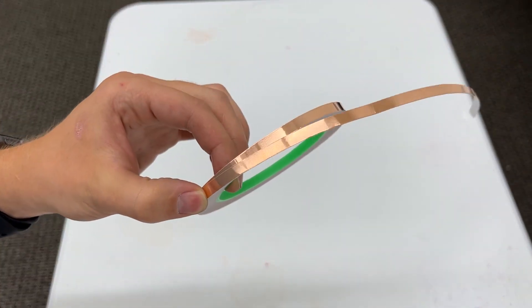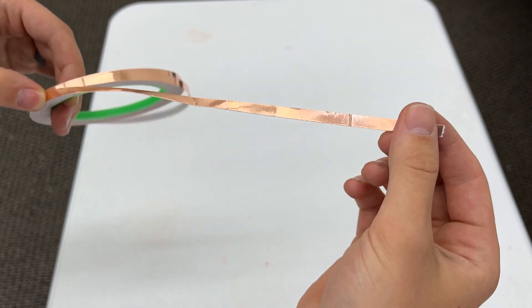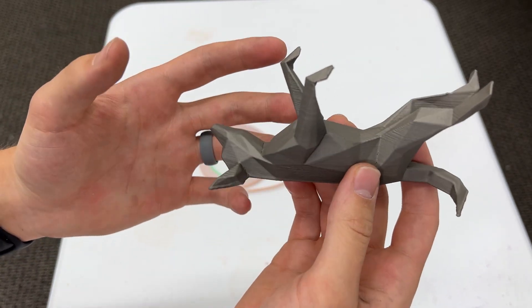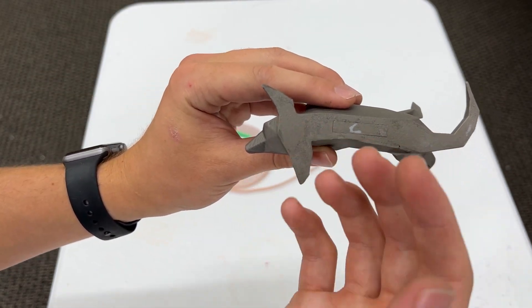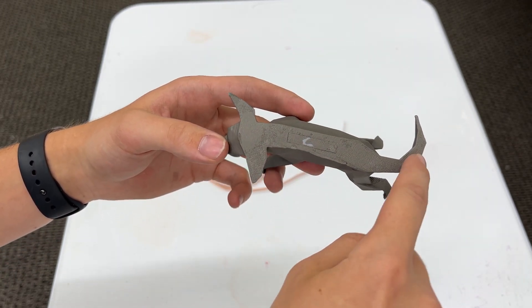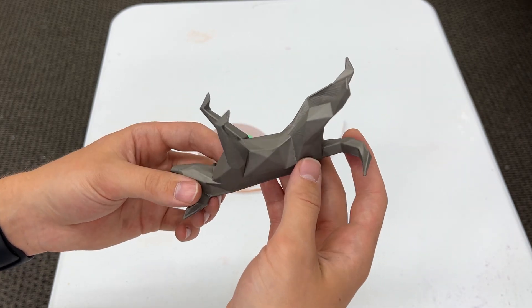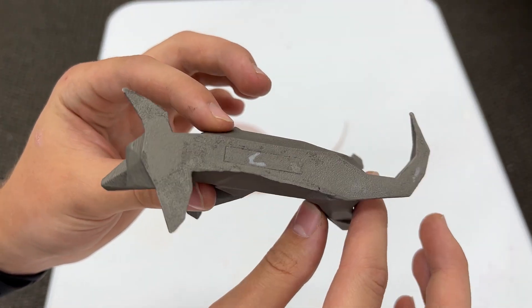What we have here is this very thin conductive copper tape. I'm going to be taping the bottom of this — you can do this at the beginning of the process and just paint over it, but since this is just the bottom of the piece it doesn't really matter. I'm going to put a piece of tape along here so it's making the whole bottom area conductive once we clip it, and that way it will plate a lot more evenly on this piece.